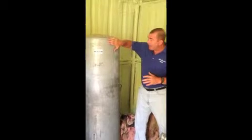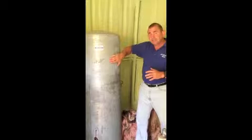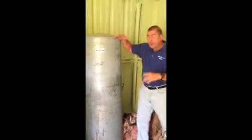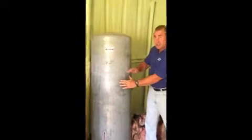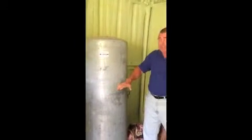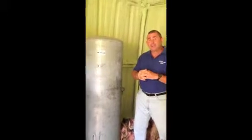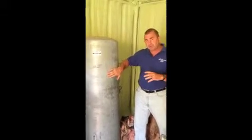A way to tell whether your galvanized system is working properly is to take your hand, place it at the top, and run your hand down — you're going to feel the difference in temperature. Ideally, this should be air up here and then water below. We can see a line right here that's a little darker, so we know this is where the water starts because we can see it and feel the temperature difference. Water when it comes out of the ground is 68 degrees, so you'll be able to feel the difference in both summer and winter.